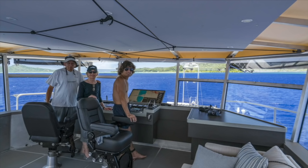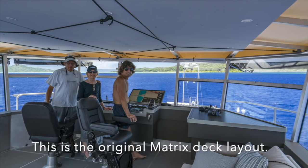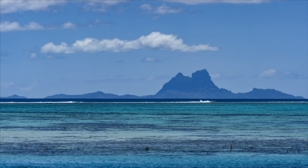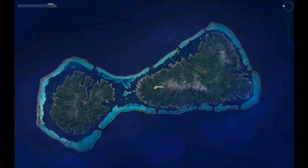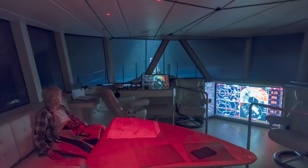Eyeball navigation from a matrix deck is a pleasure. We are protected from the sun, have good airflow to keep us cool, and most importantly, have excellent sight lines, with sufficient height for reef detection in a wide range of sun angles. Our original plan was to spend some time in this part of the world before heading on, and we are as comfortable at sea as we are at anchor.